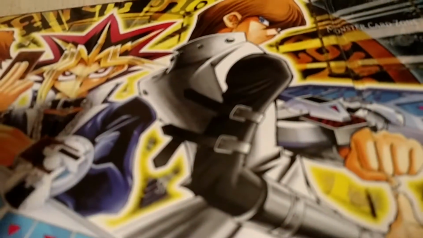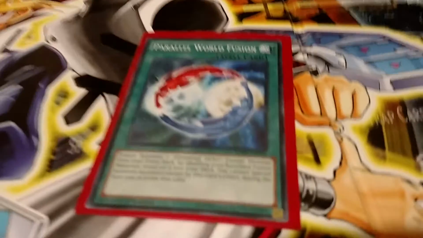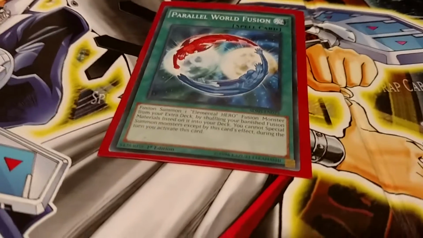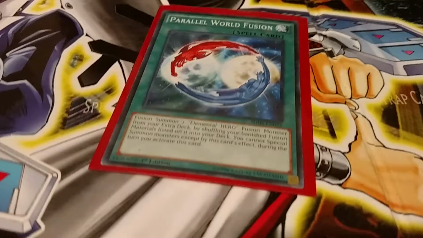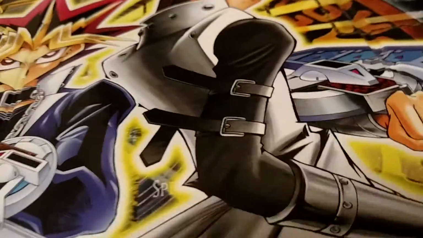Then I run one Parallel World Fusion. If my opponent tries to banish my monsters, I can shuffle 2 banished monsters, or as many as are required in the fusion materials. I can shuffle the banished materials from my banished zone and special summon a fusion monster with my banished monsters by shuffling them back into the deck.